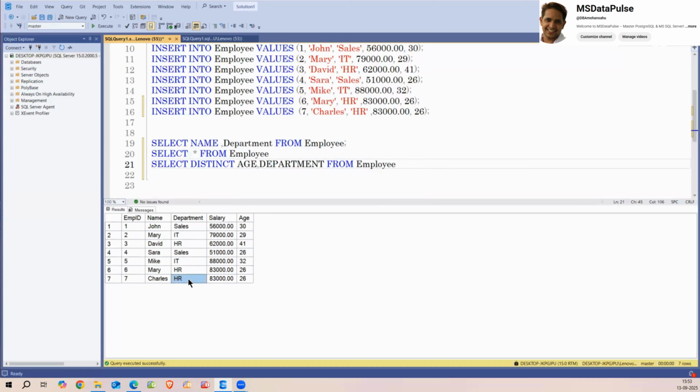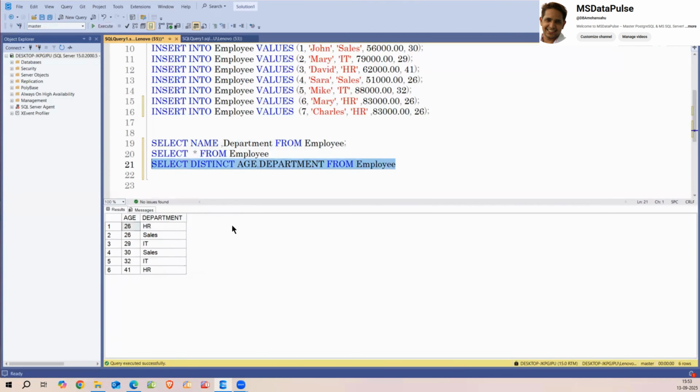So here we can see we have age 26 and HR, which appeared twice in the original table, but when I execute this query, it will only appear once. So here we can see only 6 records are there. This 25, 26 and HR, it has taken only once because it was duplicated in the original table.